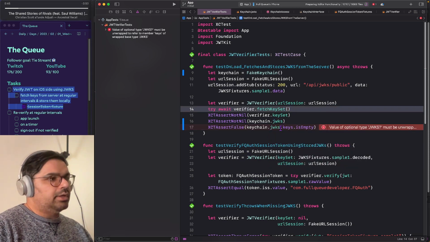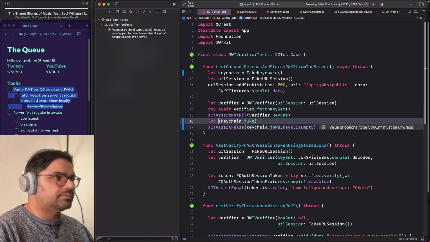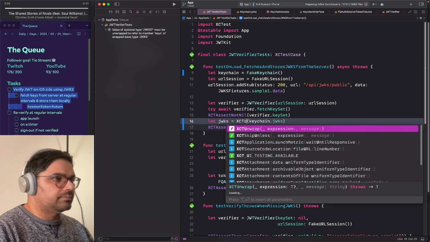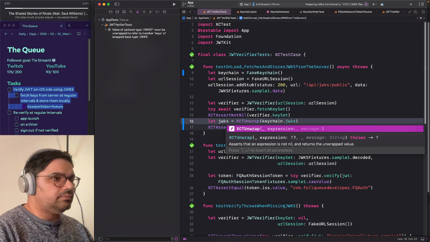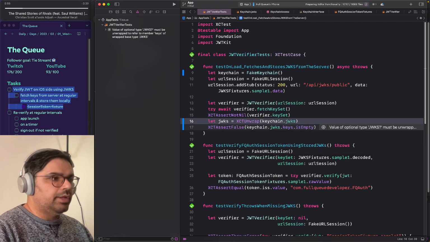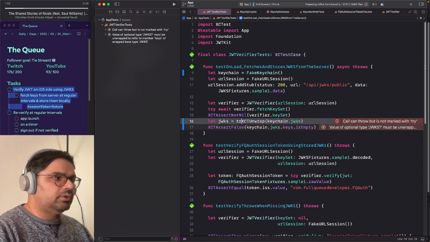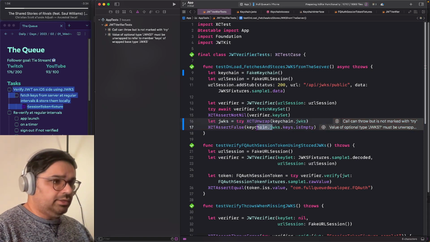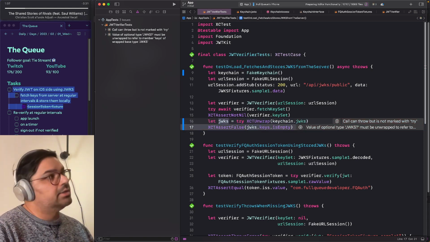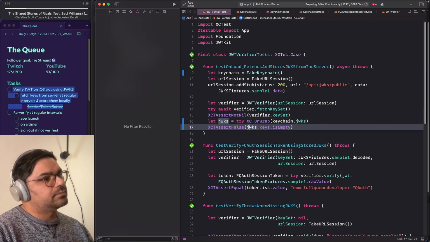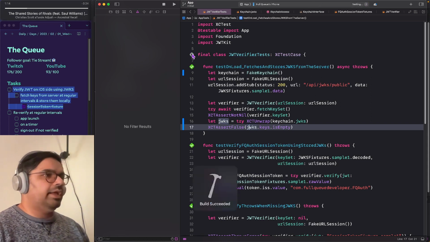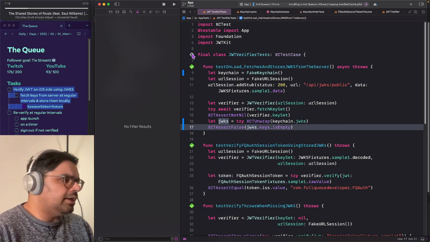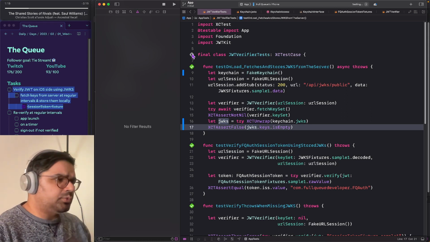That's true. I guess let's just unwrap it. XCTUnwrap, and this will throw. And then we can assert that the keys are not empty. And I guess we should make sure that it rejects a JWKs with empty keys.